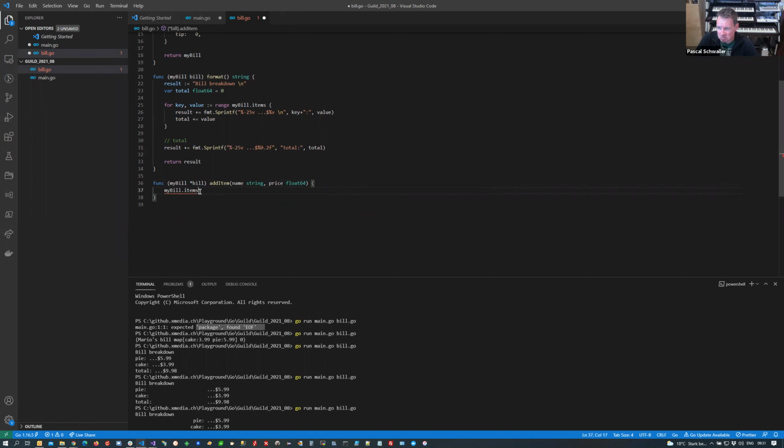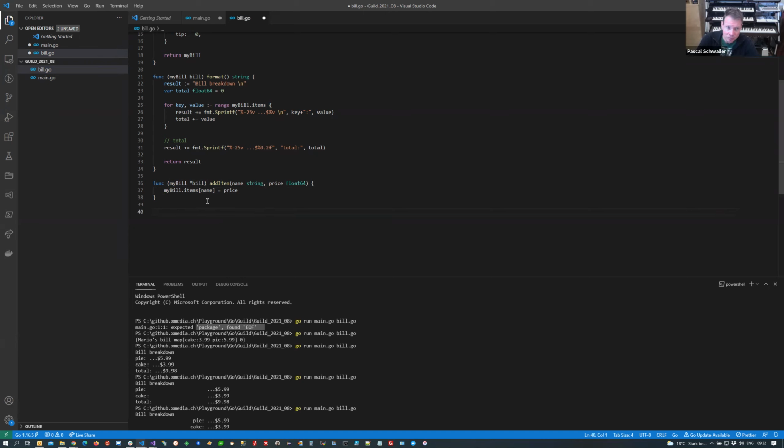So I say add items, of the name, this is my key, equals price. And this will automatically add an item to my bill. Okay, so far?